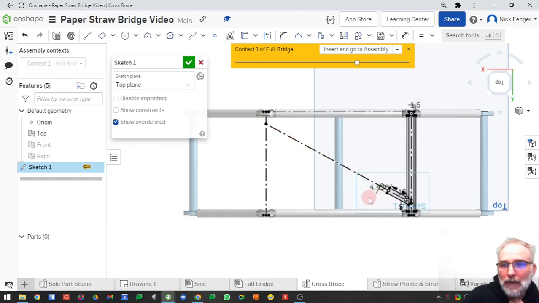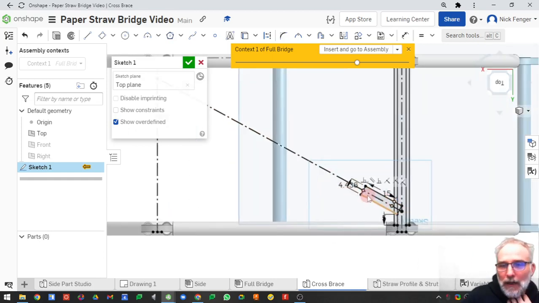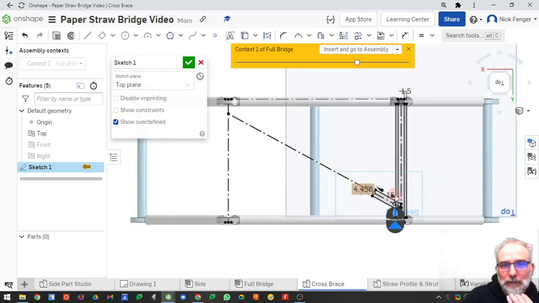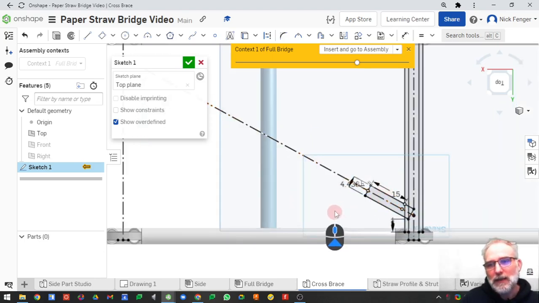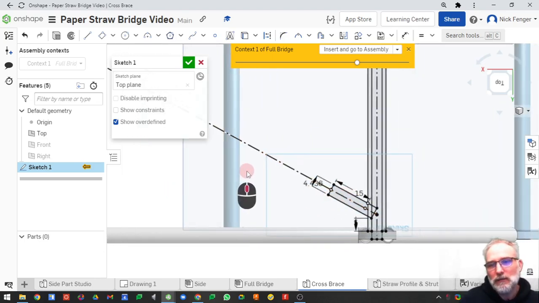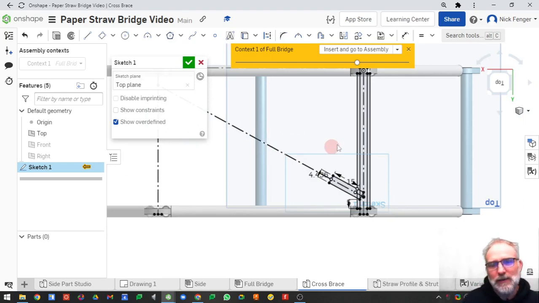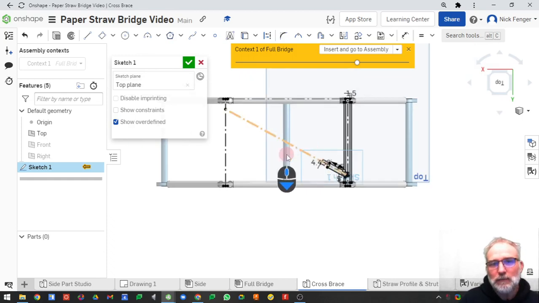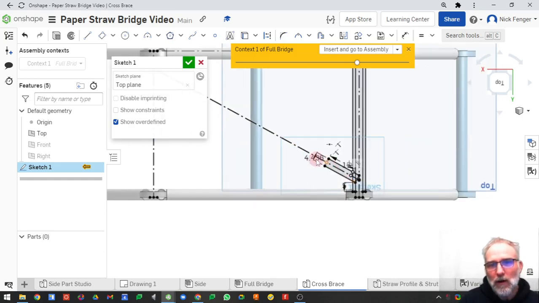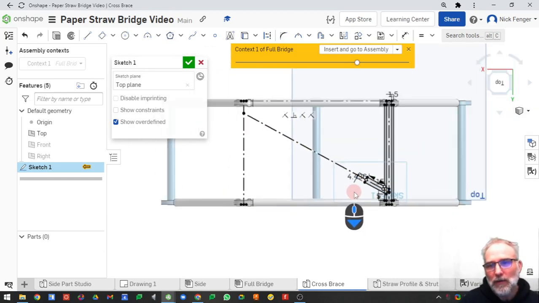And I can also mirror the node over there. I'm gonna use this twice. I'm not gonna make a copy. I'm not gonna make two in the Part Studio, just like I did with the nodes, because then if I change it, I gotta change two. I don't want to do that, and I might have a bunch of mirrors in here that I don't want to try to figure out. So I'm going to just mirror the point for the straw because I have to have that straw over there.